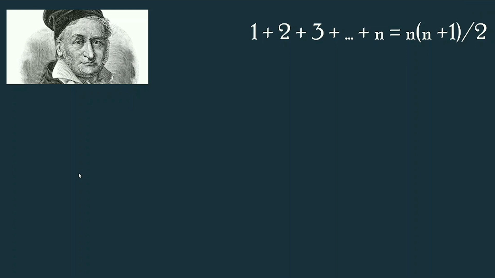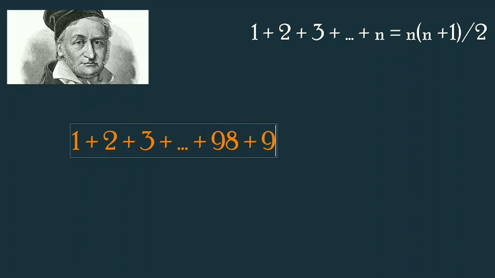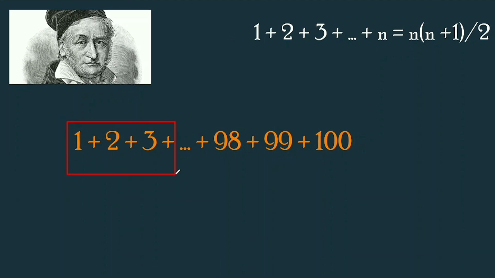The anecdote goes something like this: Gauss's teacher in elementary school was so annoyed about Gauss being able to solve all the textbook problems without any difficulty that he gave him the task of adding all the numbers from 1 to 100. The teacher thought this problem would keep him busy at least for a while. But to his great astonishment, Gauss solved this problem within a few minutes.